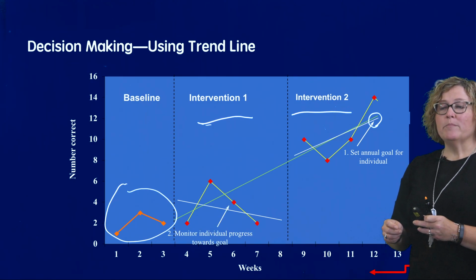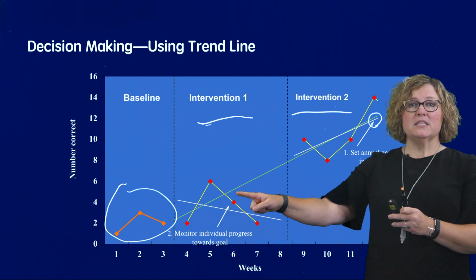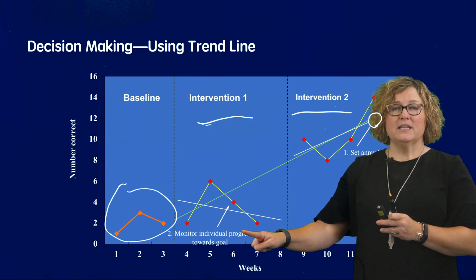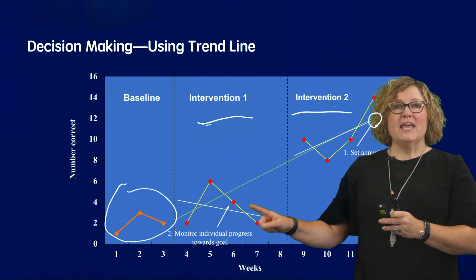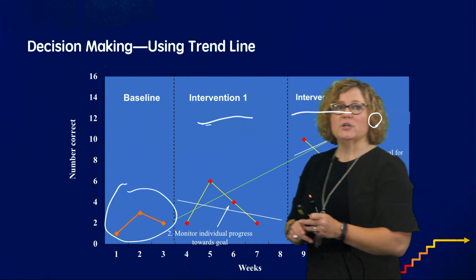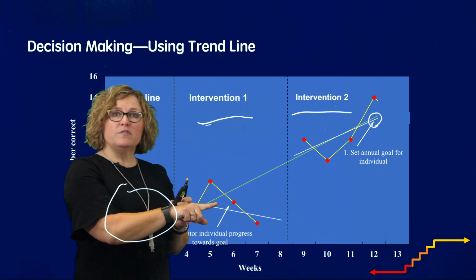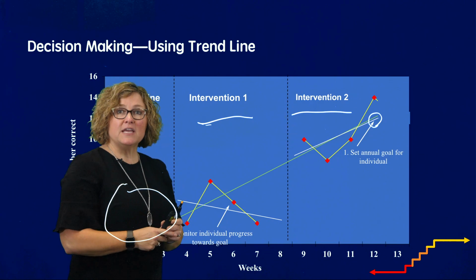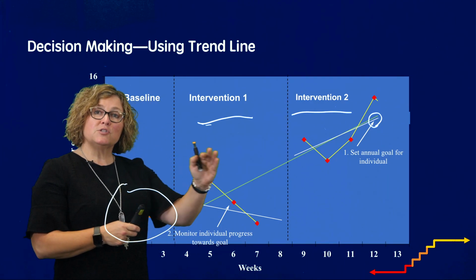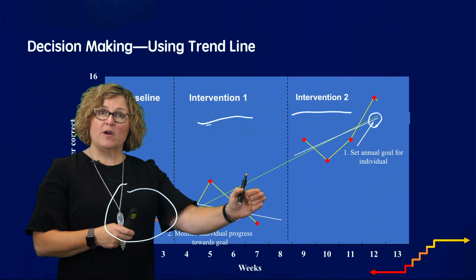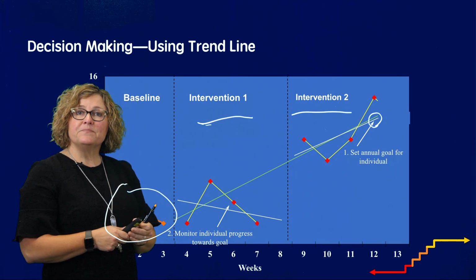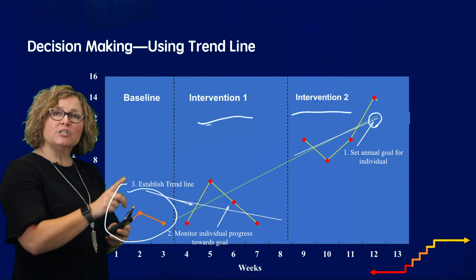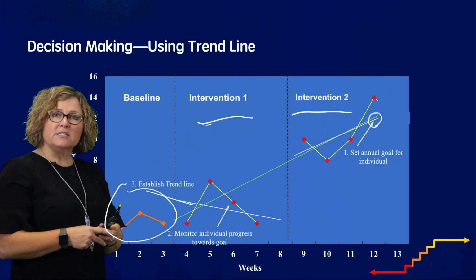Next, the teacher would monitor individual progress. In this case, the teacher was collecting 4 data points before making a decision. And so this data collection might have occurred as part of the algebra progress monitoring system. Then the scores from that computerized program were entered as graph data. The next step is to actually map a trend line into that data.